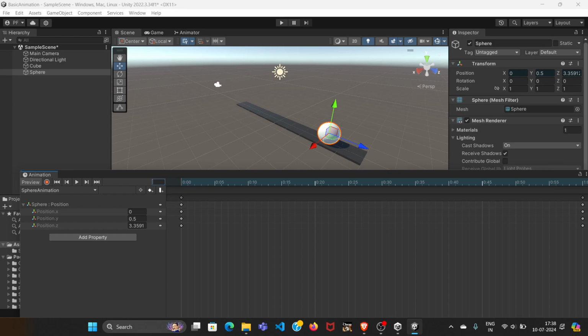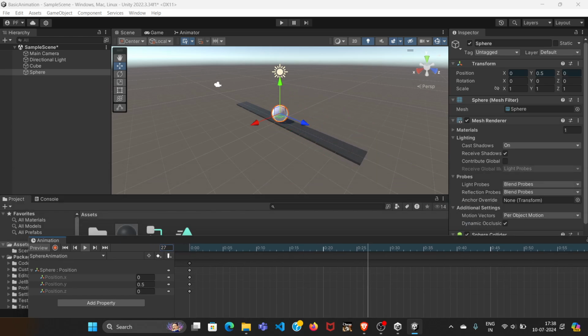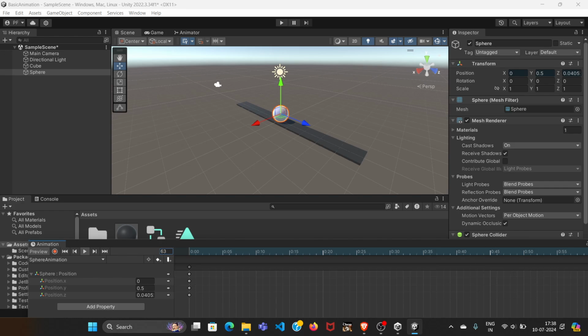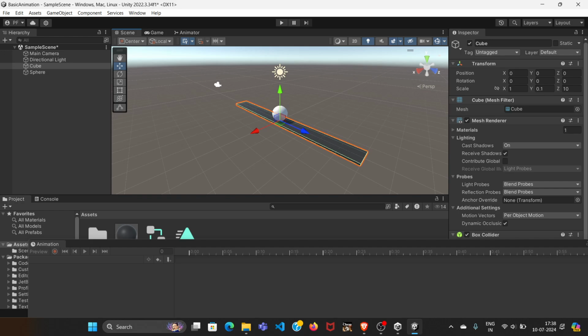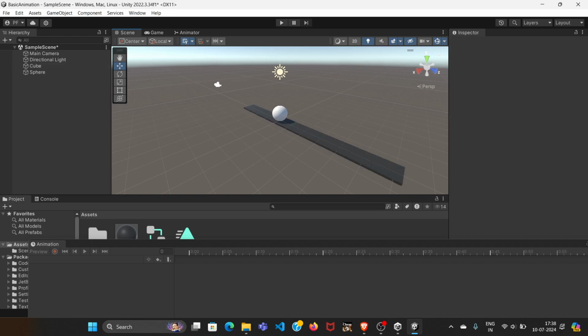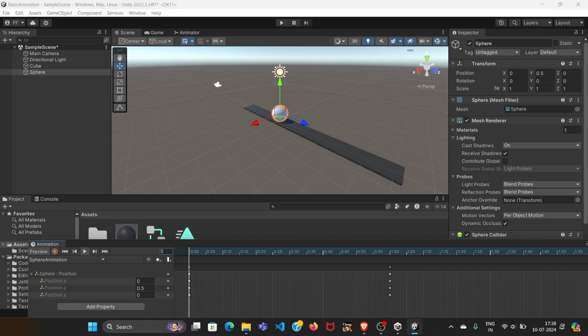Set it as, let's set this 50. Okay. So select this sphere again.